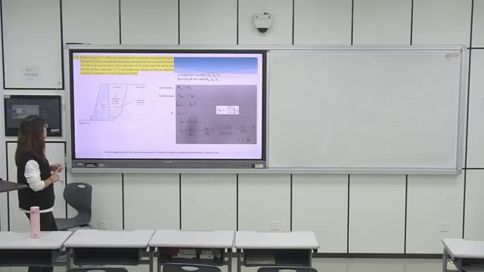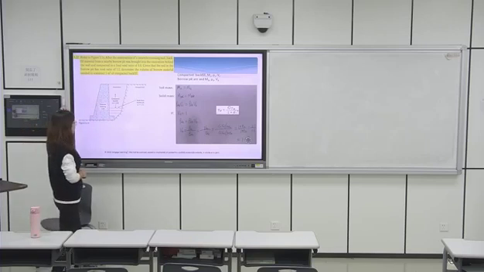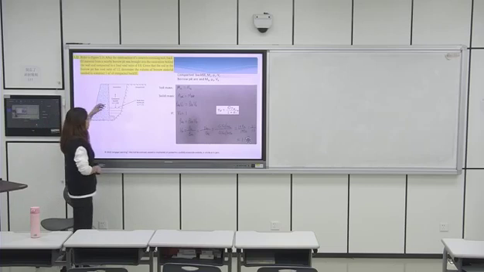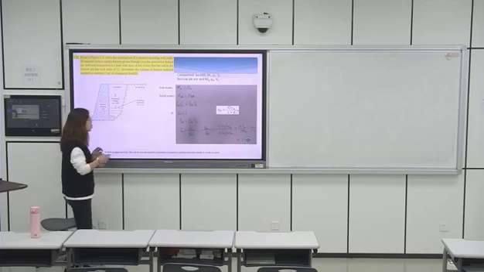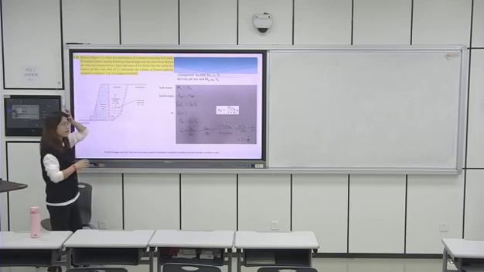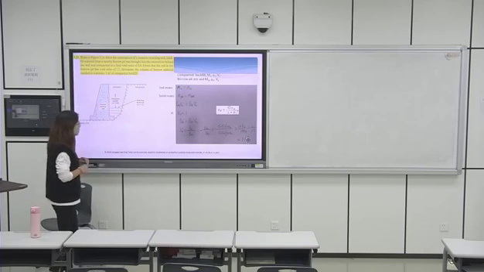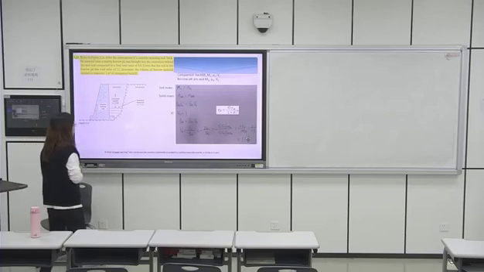You need to construct 1 cubic meter of compacted backfill. Actually, if you know 1 cubic meter of compacted backfill, how much soil you need to bring here to compact 1 cubic meter. If you know the volume in here, then you can calculate how much soil you need to borrow from this place to here, right? And then arrange the machines to transport soil from this place to this place. It is a very practical problem.